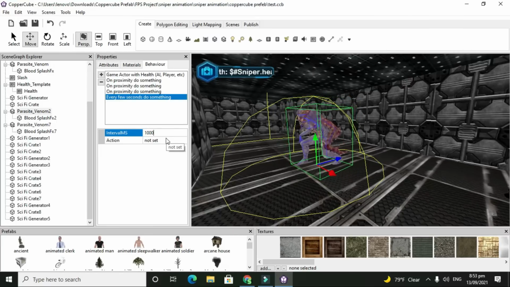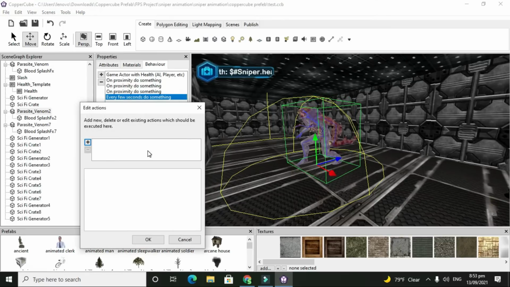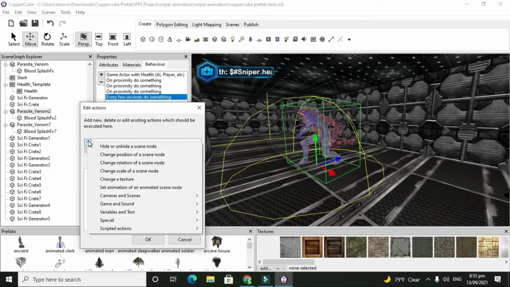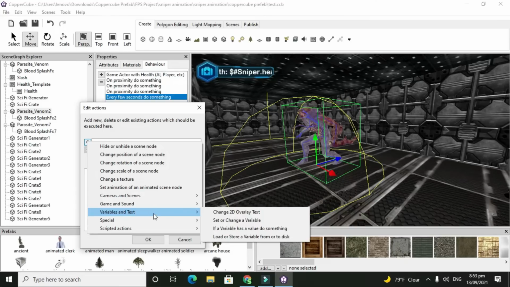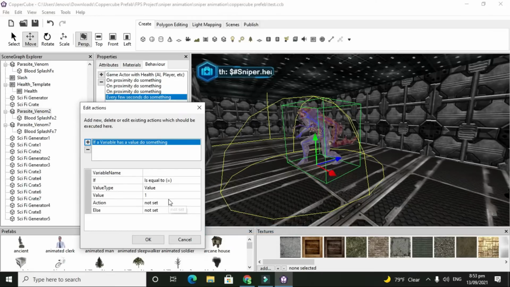And in actions, you're going to set up three actions into this. Every few seconds, do something. So in this one, you're going to go to variables and text. If a variable has a value, do something. That's what you're going to set up for this one.